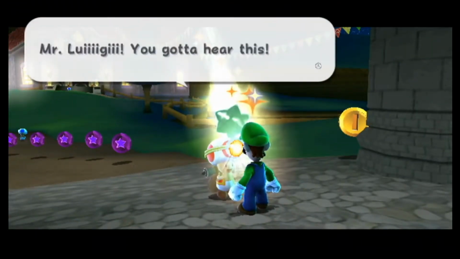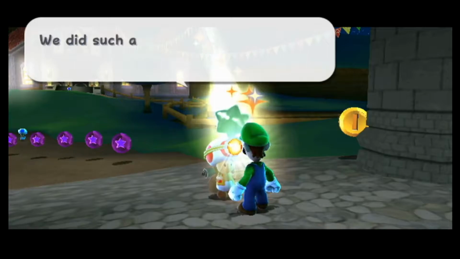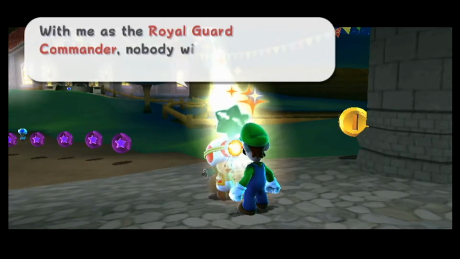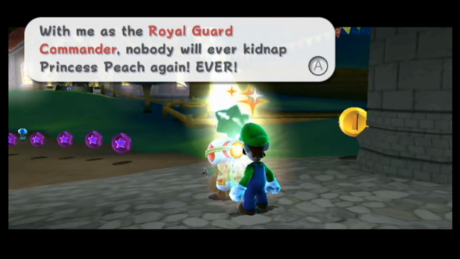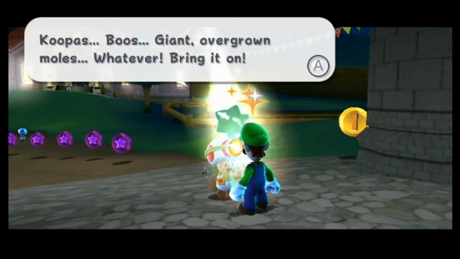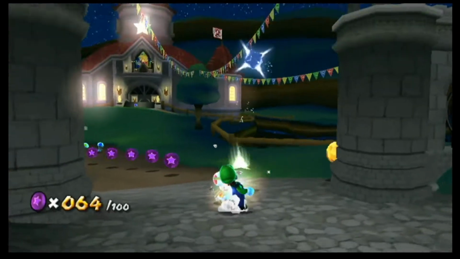Mr. Luigi, you gotta hear this. We did such a good job. They're promoting us to Royal Guards. With me as the Royal Guard Commander, nobody will ever kidnap Princess Peach again. Ever. Goopers, Boos, giant overgrown moles, whatever, bring it on.